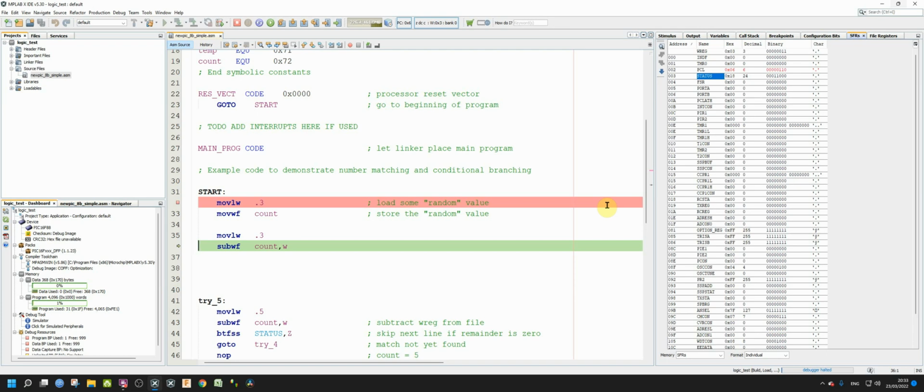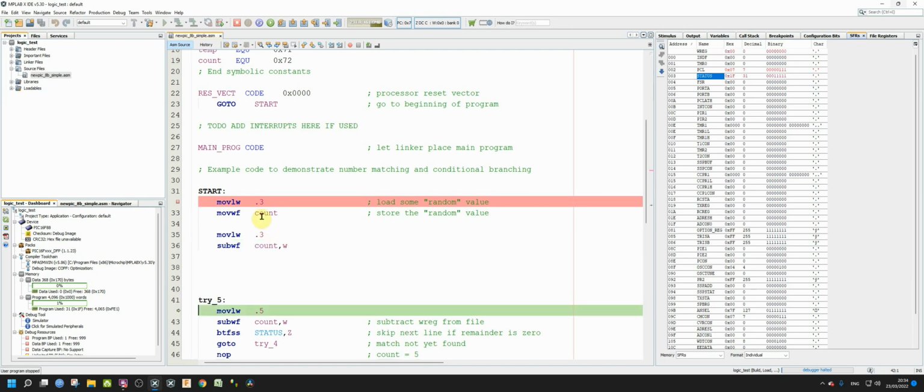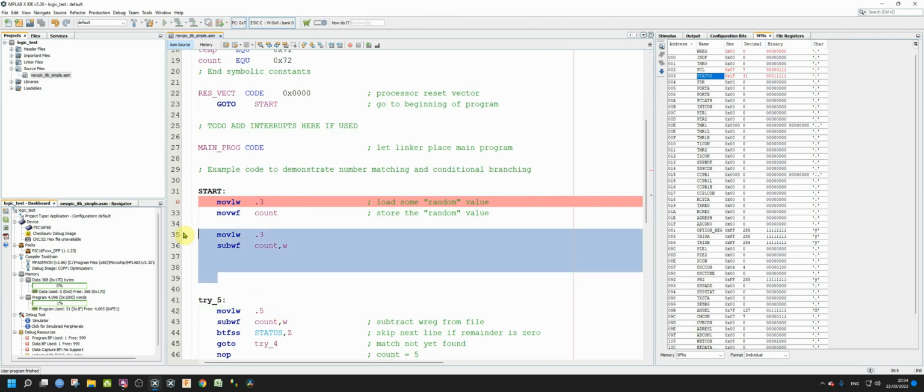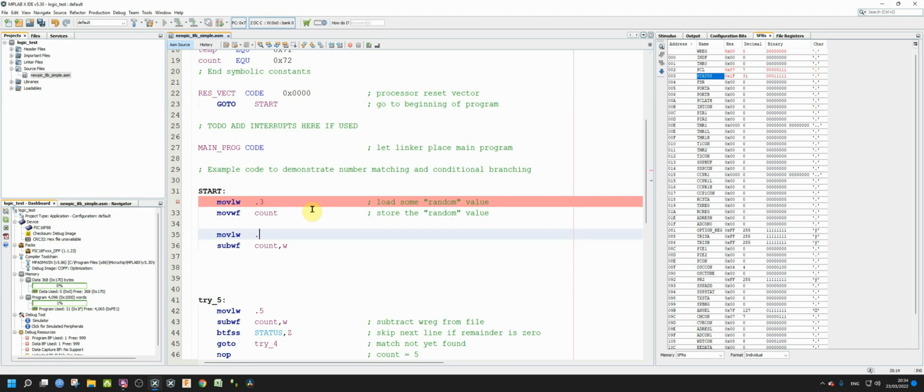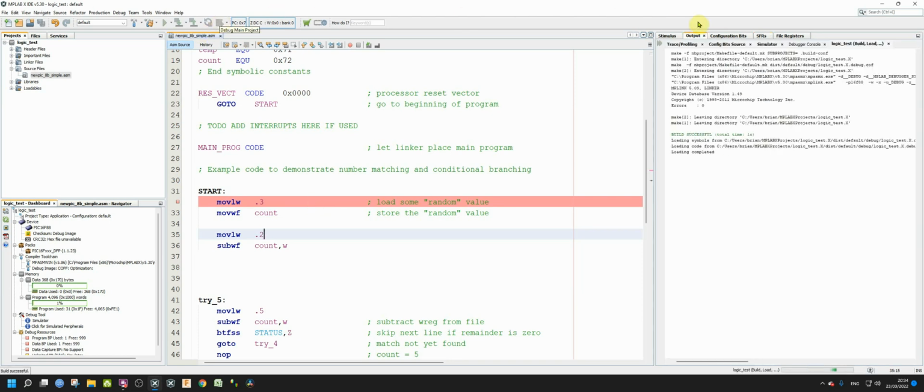Okay, so now if I do F7, remember, I had 3 and I subtracted 3, which would result in 0. And hopefully you can see there that the Z bit is now set to 1. So we could test that, and then we could do conditional branching. Now, I'll just delete those lines very quickly. In fact, it might be worthwhile proving that if you subtract 2 from 3, you don't set the Z bit. So let's just quickly run this again.